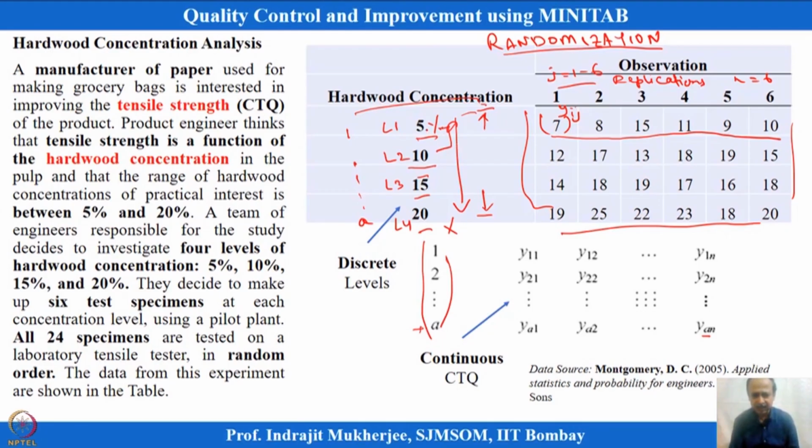The assumption over here is that in analysis of variance, the factors are discrete levels that we are experimenting with, and the y that we are getting is basically a continuous variable. So, this is an important assumption, y is continuous. There are some assumptions that have to be satisfied, and the primary assumption is y should be continuous, then only we can apply a one way analysis of variance.